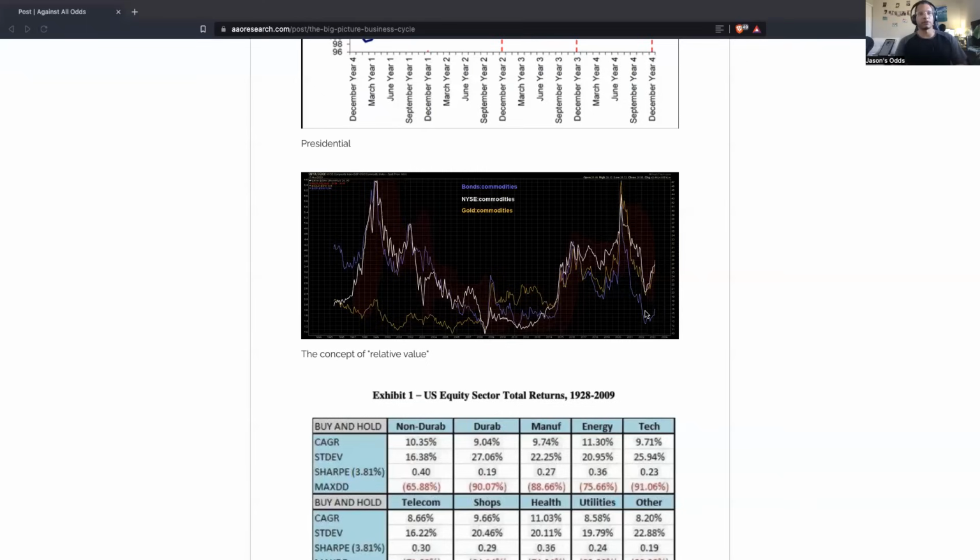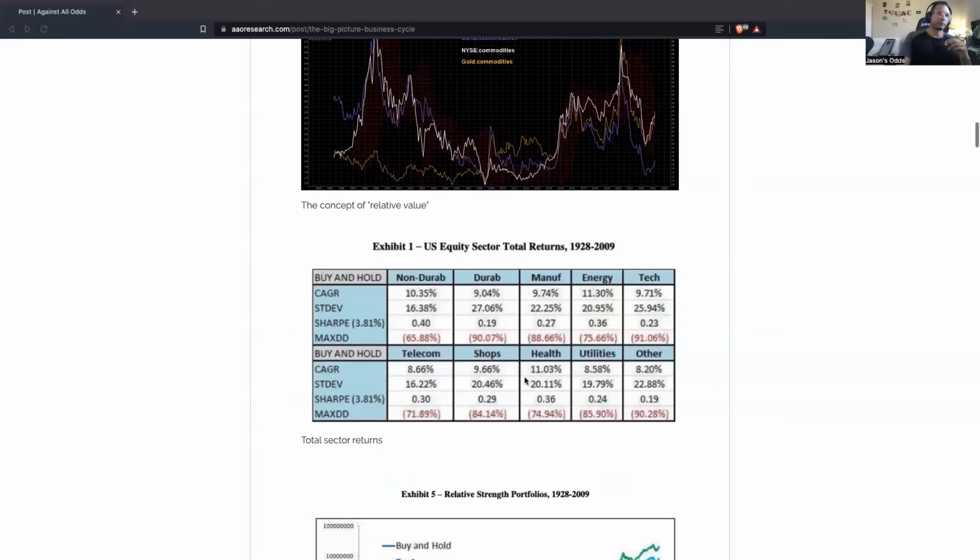I want to think of gold as something that's going to do well as real yields come down. Most of the time, as yields or real yields are coming down, bonds are where we're going to want to be. Tech is also going to be one of the first sectors to perk up. So maybe right now is a good time to start looking at getting long some of these things, like bonds, tech sectors, and more yield-sensitive stocks that are going to start doing well. Banks do not do well in that type of environment. So we want to understand the concept of relative value and where we want to be in the stock market going forward.